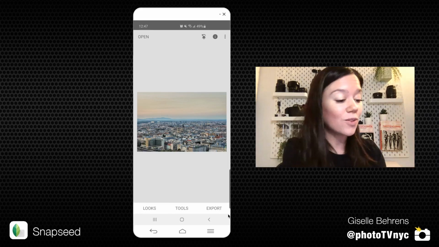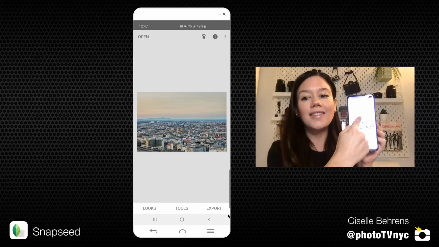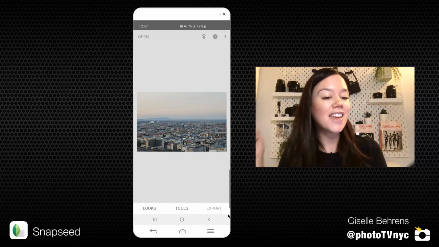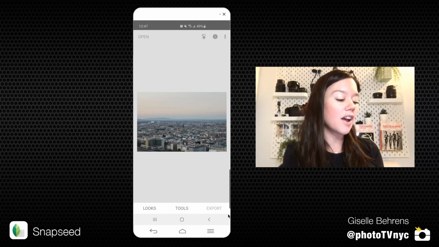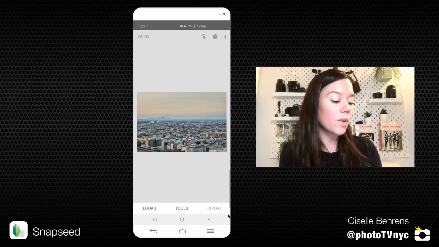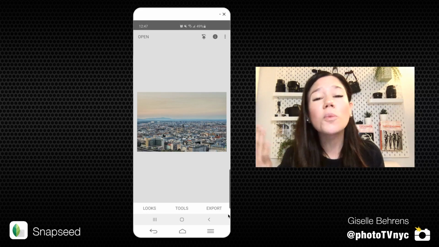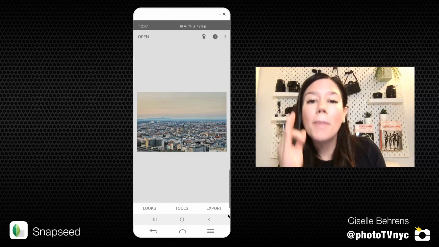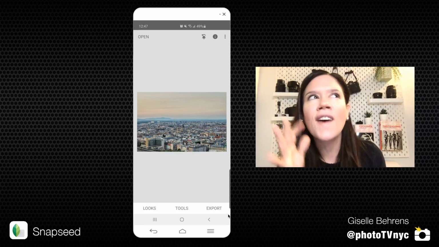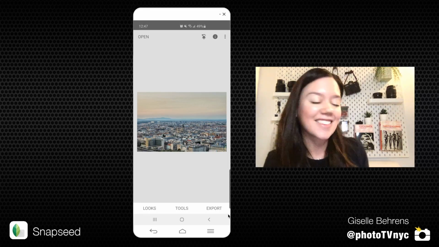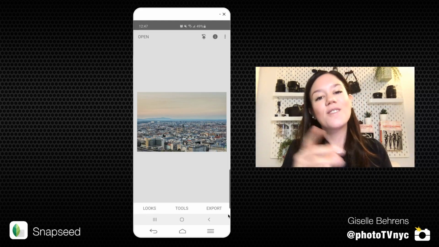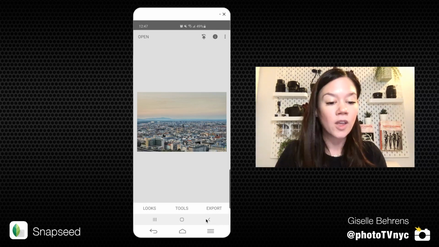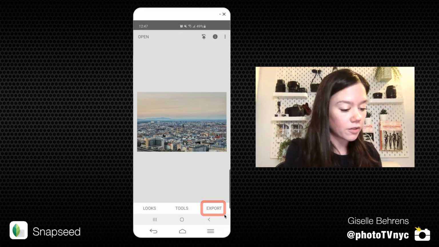Anytime that you're in your main window, just take a look, press on your screen, and you can take a look at the before and the after just by toggling on and off, and you can see where we started, where we ended. These are some quick adjustments that with practice, you guys are going to be able to do it, I bet you, in 20 to 25 seconds. Let's say 25 seconds. And if you don't believe me, practice, and I assure you that in a few days you will be there. Once we are done, we hit export.